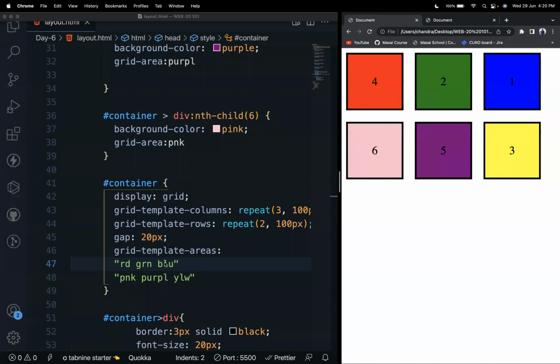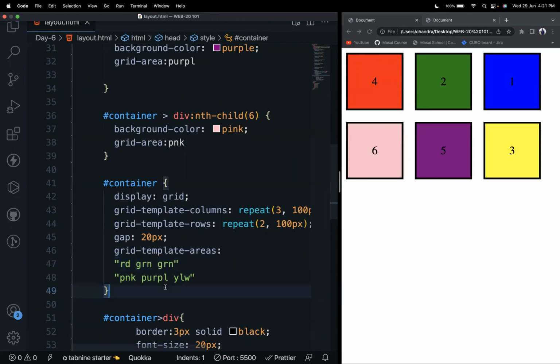Now what happens if I keep GRN and GRN? I'm keeping these two columns the same name. What will happen now? In the first row, first column, what is the block name? You have the red block.